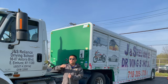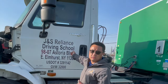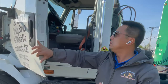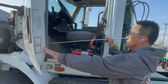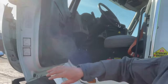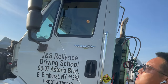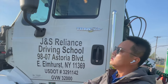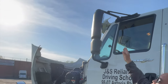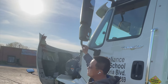Now we check the driver's side door and mirrors. The door: no cracks, no broken, opens and closes properly. The door hinge is secure with the seal intact. The door window is clean, no broken or cracked. The side mirror is securely mounted, properly adjusted, no broken lenses. The bracket is securely mounted, not missing parts.